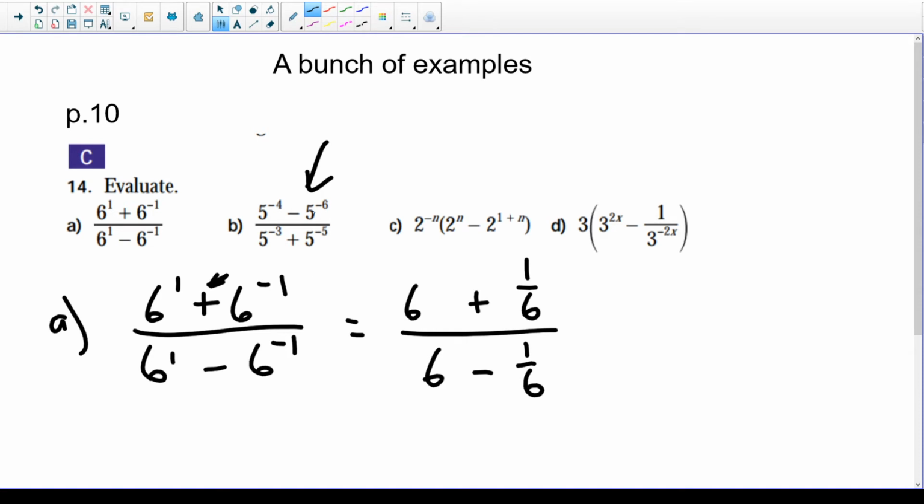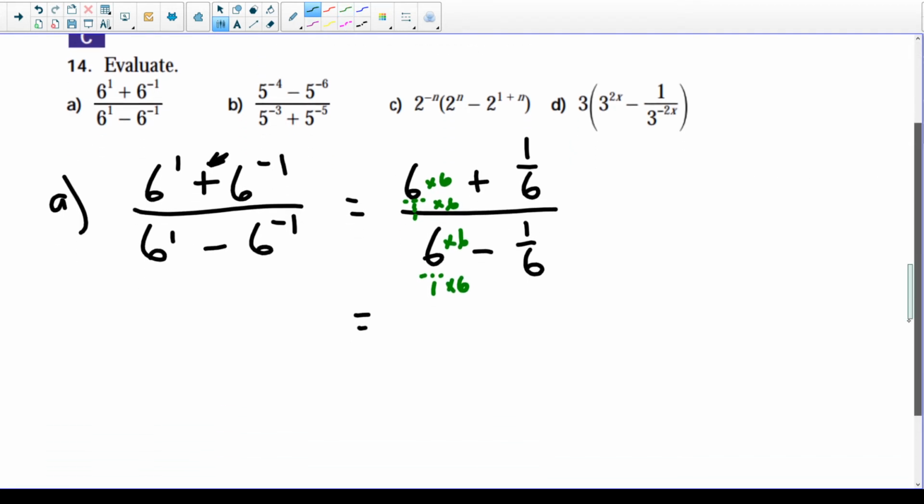Can you see that there's two fractions up here? It's 1 over 5 to the 4 and 1 over 5 to the 6. So you're just adding and subtracting fractions, in this case with whole numbers, but it's still the same rule. We need a common denominator. So we're going to multiply the top and the bottom by 6. There's a 1 hiding under that 6. There's a 1 hiding under this 6. That's the way this one has to be done.